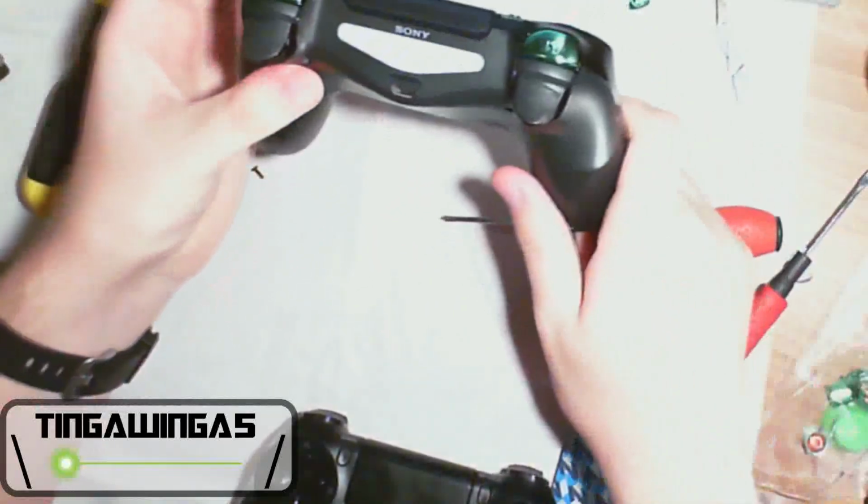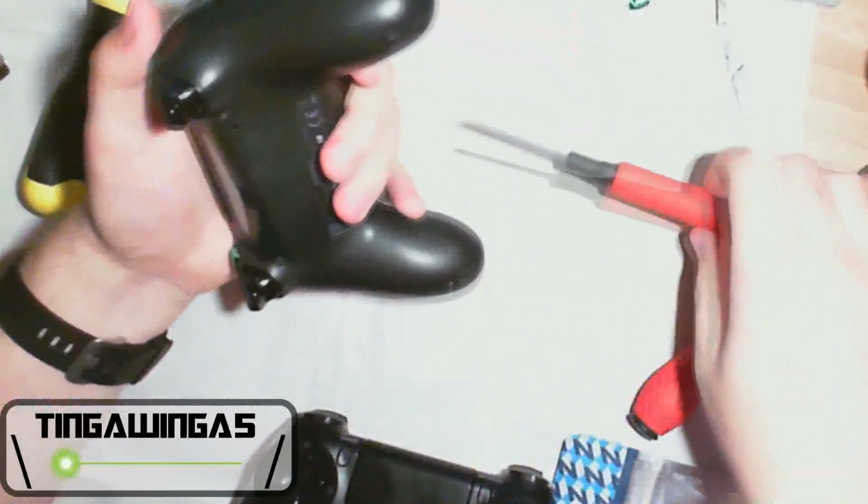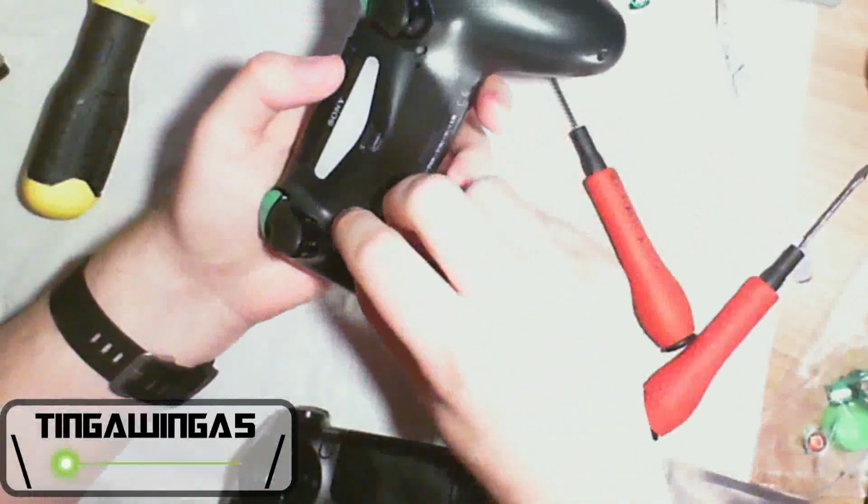Actually, I just pressed the button by accident. And it's lighting up. PS4 itself isn't on, so it won't pick up. We'll test that in a minute. I just hit the button by accident there. But the thing's lighting up, so amazing.